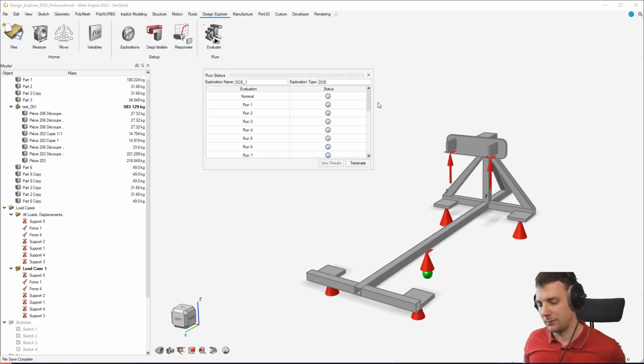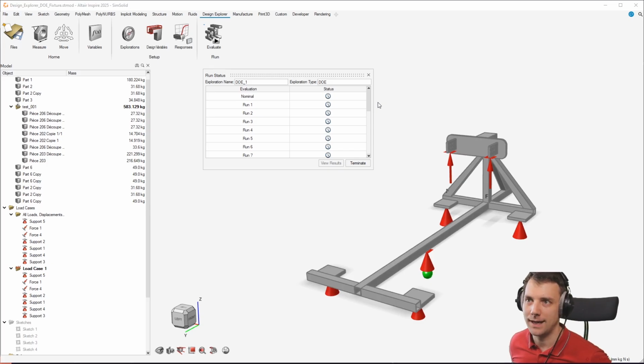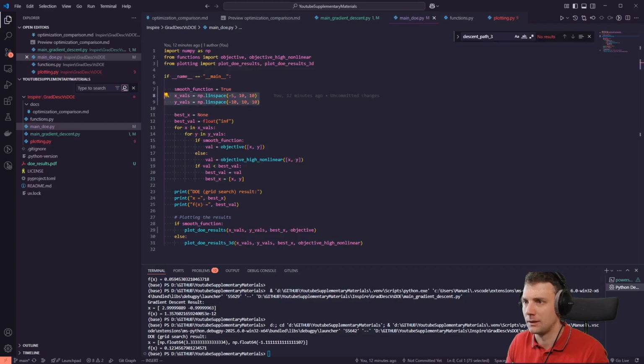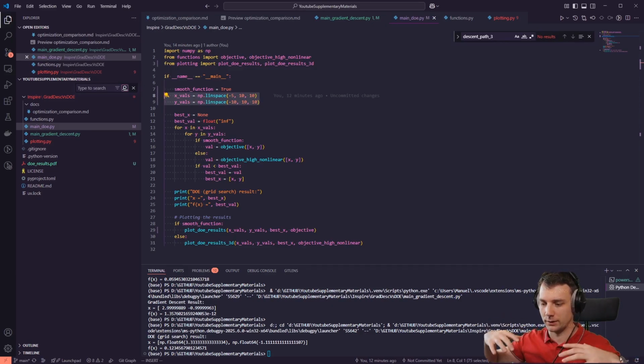So basically, the problem with randomization is you cannot be completely random. If you're completely random, what might end up happening is that you have a bunch of points in relatively similar distance, or distance is also something you have to grasp. But just think of a simple example again. Here you have x values and y values. Full factorial would be every x with every y combined. So this is the grid, right? This would be like a checkerboard, like a grid.